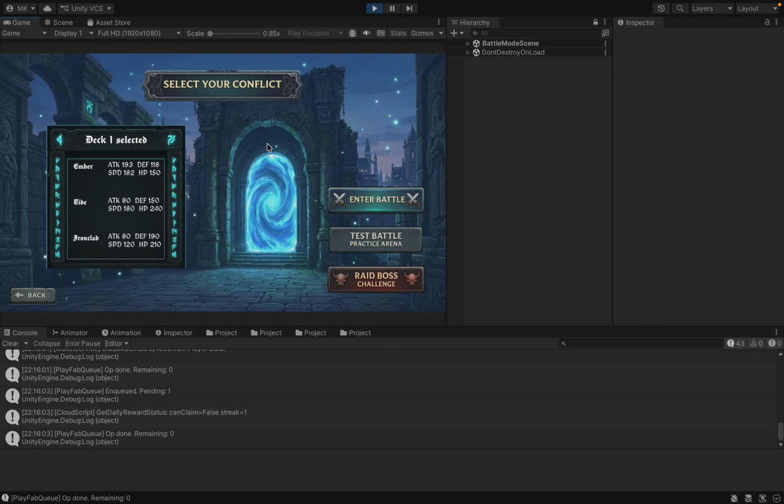For every battle there is a bot as our opponent who always has maxed out cards. If we enter the battle, we use these exact specs, level 2, level 1, and all that stuff. But if we use test battle, then our cards are maxed out as well. So in order to demonstrate, I'm gonna use test battle.